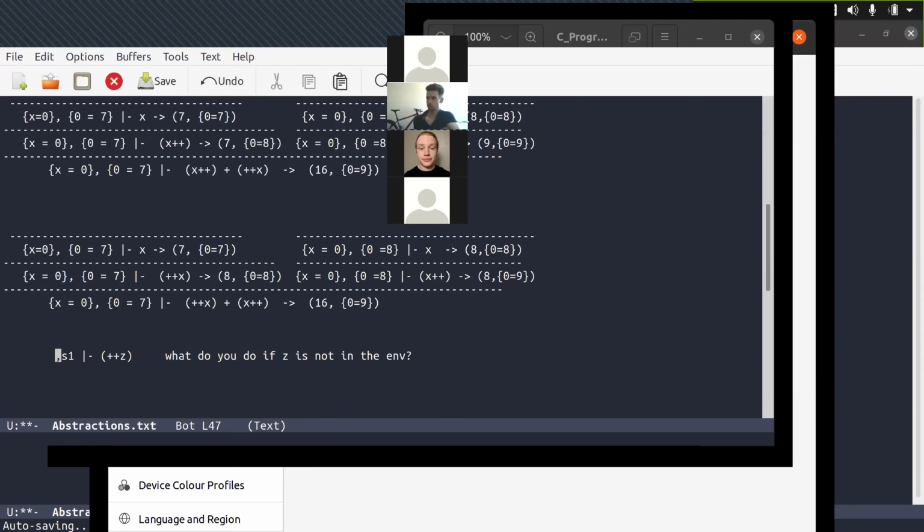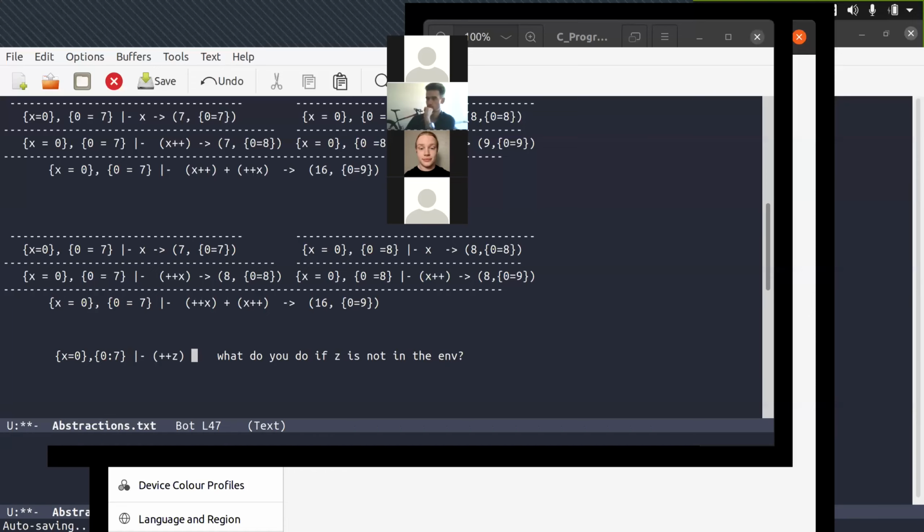What if my environment said X is at location 0, and my store says location 0 has, let's say, 7 in it?